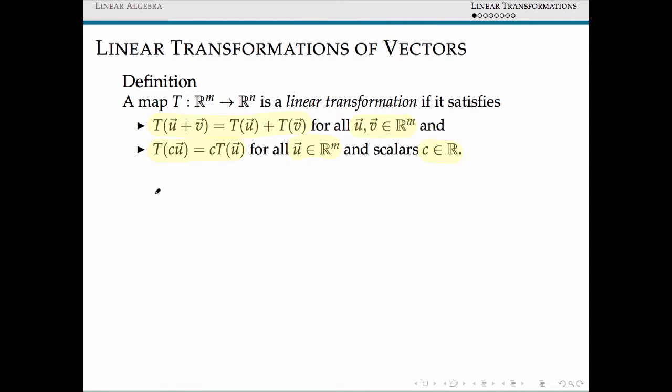So this seems like a pretty vague notion, so let's look at an example. We're going to start with a map from R² to R³, where I'll define this to be, for some pair (x, y), I'll set this equal to a vector with three different components: x plus y, negative y, and 3x. So this is going to be an example of a linear map, or a linear transformation.